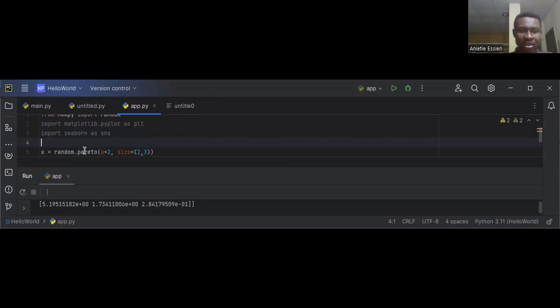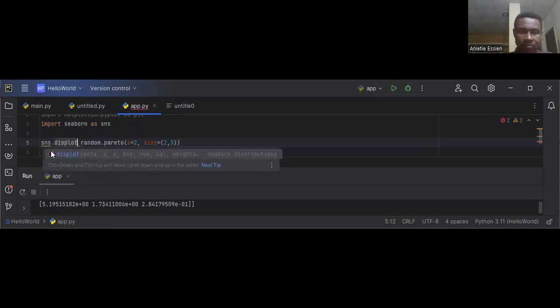So what we're going to do now, here, random.pareto, we're going to wrap this up with seaborn. Let's import seaborn as sns, dot the distplot. Let's make the size 1000.